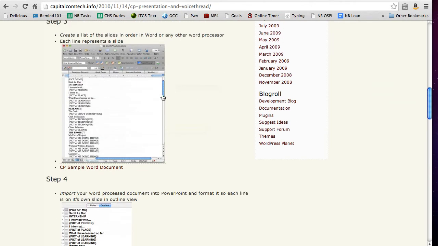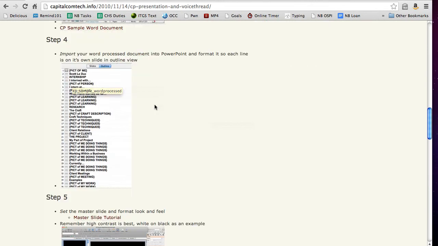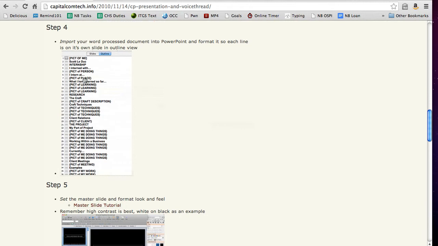The next step I do is I actually type out 1 line per slide, 1 line here representing a slide in Word. Why? Because when I get into PowerPoint, I tend to get distracted by clicking all the buttons and trying to figure out where the colors are and whatnot. So I just kind of keep myself focused by, again, each line would represent a slide. So the words you see here, a phrase, would be what ends up on the slide. Down here on step 4, this is actually in the outline view in PowerPoint.